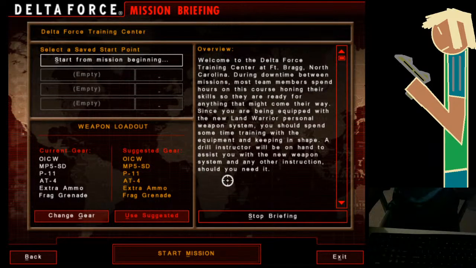Welcome to the Delta Force Training Center at Fort Bragg, North Carolina. During downtime between missions, most team members spend hours on this course honing their skills so that they are ready for anything that might come their way. Since you are being equipped with the new Land Warrior personal weapon system, you should spend time training with the equipment and keeping in shape. A drill instructor will be on hand to assist you with the weapon system and any other instruction should you need it.